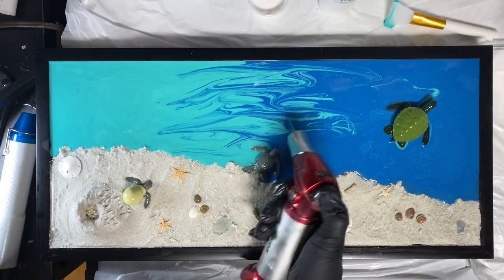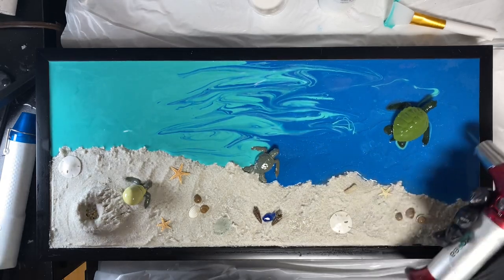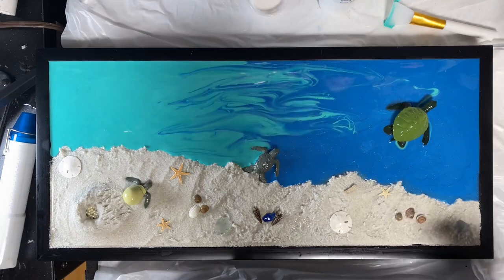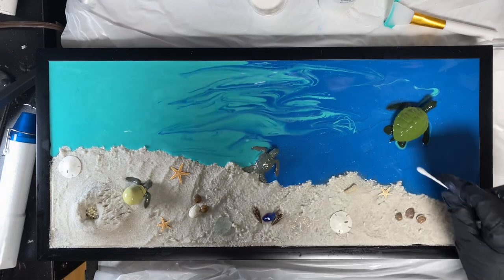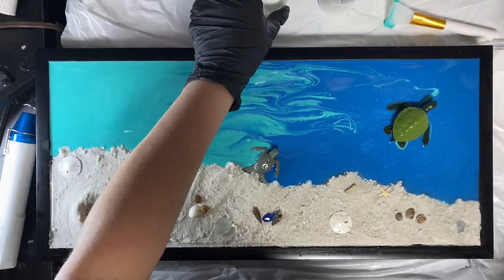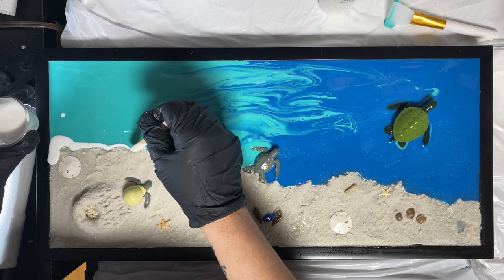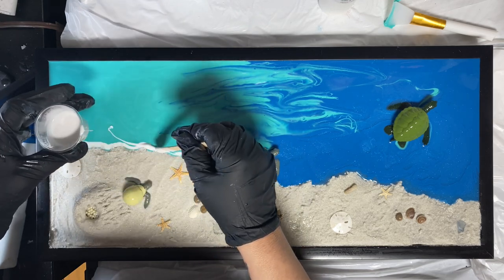Use my torch a bit. Just mixing those colors up, popping the bubbles. Don't hit the turtles. Okay, now I'm gonna get my white. I'm gonna get a little Q-tip because I see a tiny little blue on the turtle's foot. So I'm going to get my white and I'm going to come right on the edge of the beach.